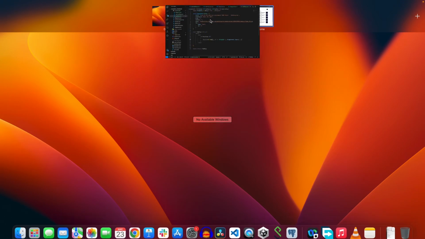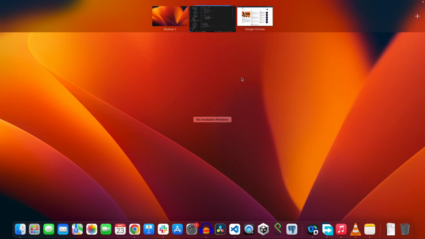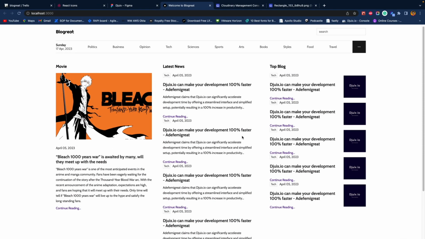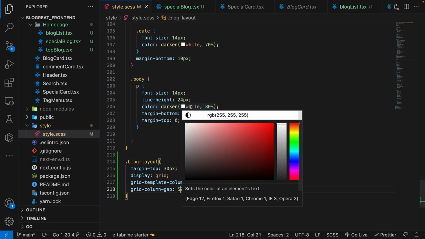And we can adjust that easily by coming back to our style and change the grid gap to 50 pixels. So let's take a look. Okay, I think that's okay. So if we come back to the UI design, we'll find out that the block cards are demarcated with this, and there is spacing between them. The same thing for the most read as well. So we want to achieve the same thing, but because they are having different designs, that means the control is going to come from each section. So yeah, let's come back to our code and flesh that out.